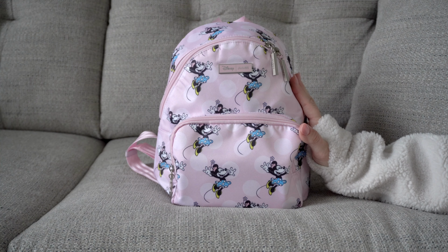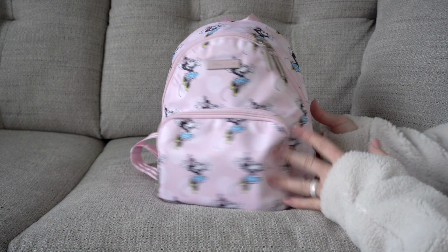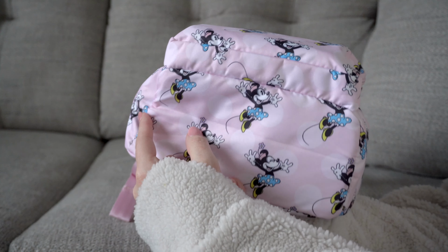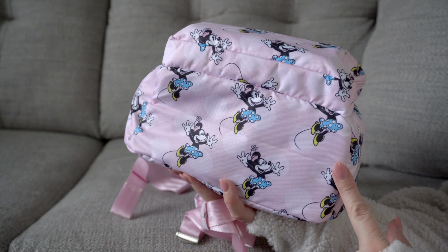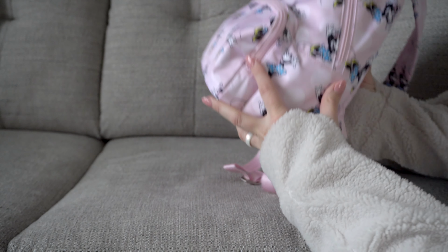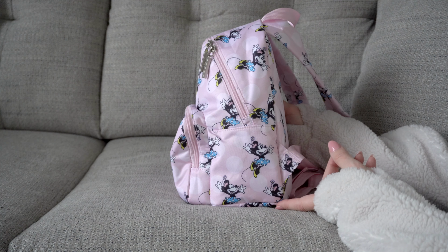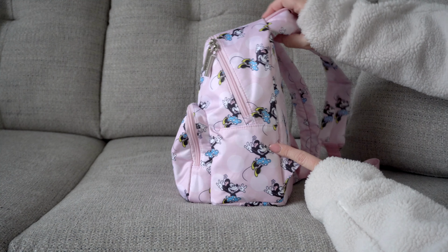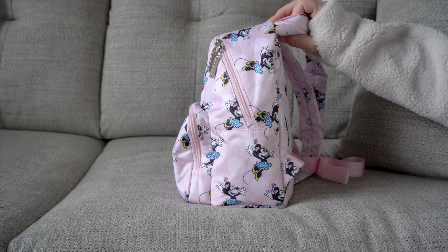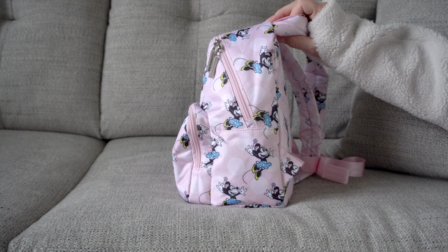So the size of this bag is 8.5 inches wide, and that is not including the side width, because I have this bag pretty packed right now. What it includes is the dimensions from here to here, seam to seam. So that is 8.5 inches wide. The dimensions on the height of the bag I have are 11 inches, and it goes from the seam at the bottom here all the way up here. And I want to say it's almost even, like maybe a few millimeters short of being 11 inches. So just keep that in mind if you're trying to fit like a tablet or something in here.